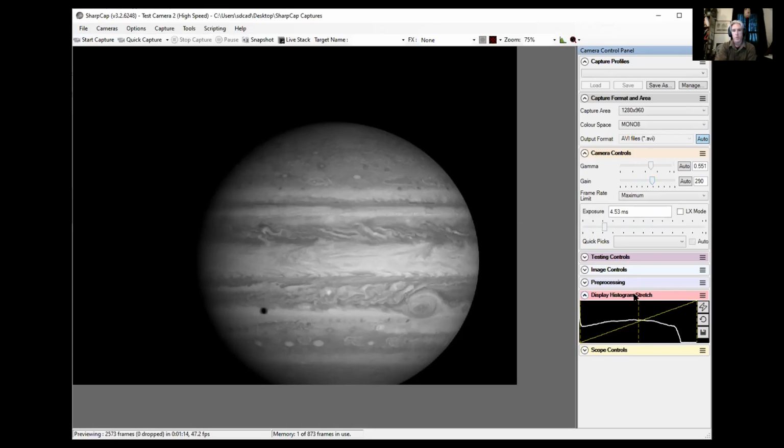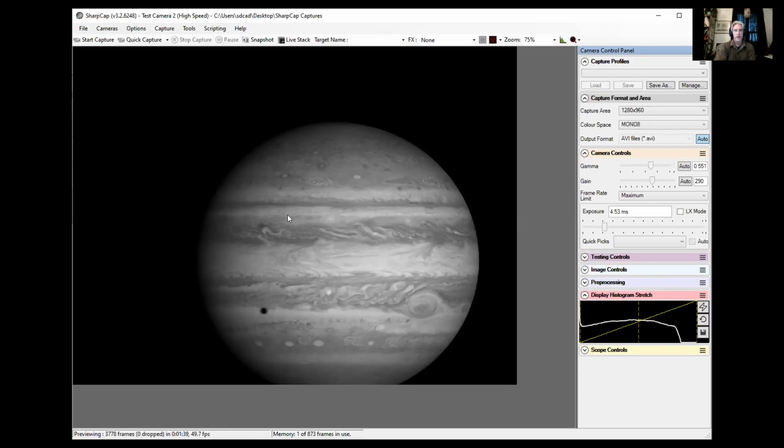The main thing that you're going to be looking at when you're trying to capture is this histogram. Generally speaking, this line here will move back and forth as you change your exposure and your gain. The idea is you want to keep it in about the 70 to 80% range here. Because again, just like when we're taking the cell phone images, it's going to actually get brighter as we stack it later on.